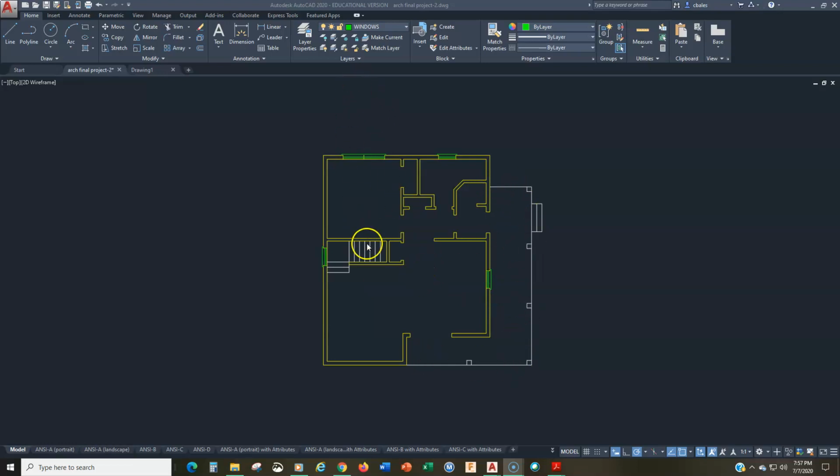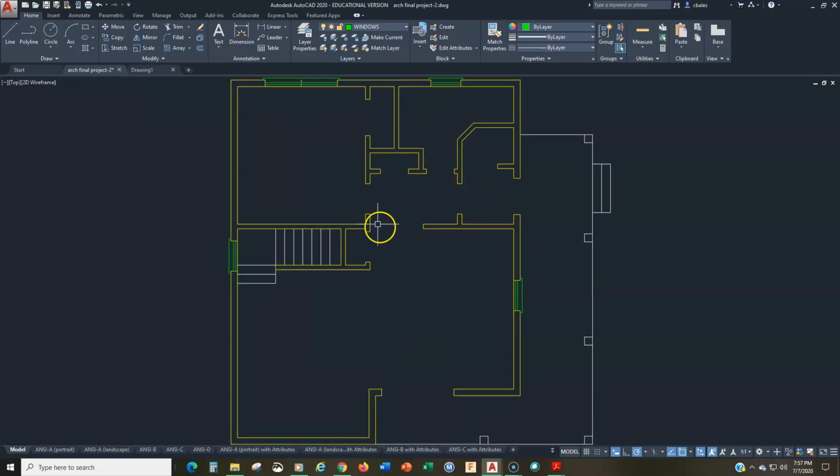We have our layers created, but now we're at the stage where we need to start adding some of the detail inside of our drawing, inside of our blueprint. Such as bathroom fixtures, kitchen appliances, and doors, primarily doors. So we're going to talk about how we can get those objects in here.